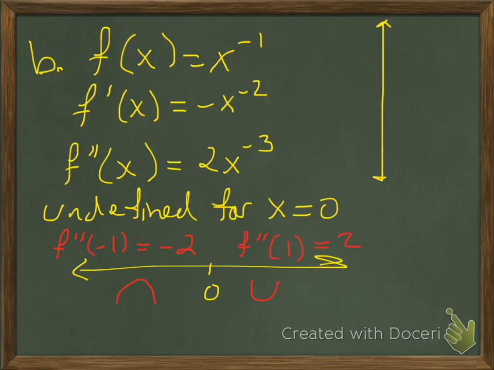And you might say, oh, well, isn't 0 the point of inflection? And I would say, oh, I'm sorry, it's not, because 0 is not defined. No dividing by 0, so it's not a point of inflection. It has to be defined for the function. All right, and here's our reciprocal function. So there's the sad face, there's the happy face for our concave down and our concave up. Okay, let's do one more example.